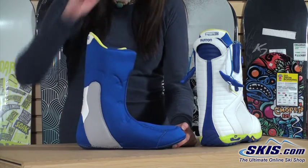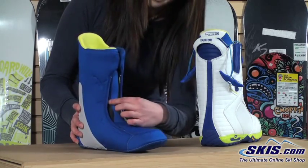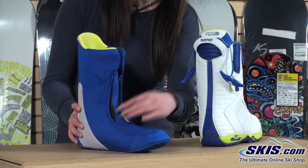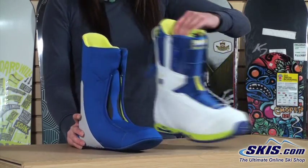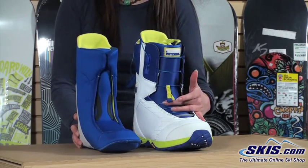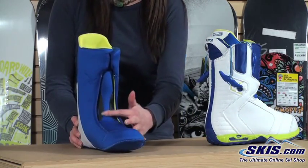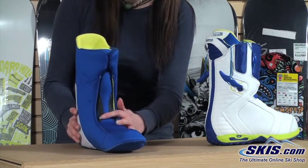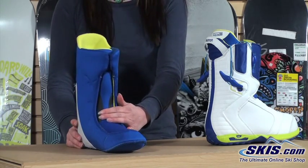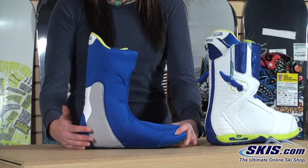Next, we've got what's called Rad Pads. Right under here, there are some rubber pieces that are very durable and a little bit thicker and sit on top of the liner. When you're tightening up the lacing, a lot of times you really crank down right here, and in flexing the boots you create some pressure and a little bit of a pressure point on top of your foot right there. This actually absorbs that and stops that from happening, so it makes for a more comfortable fit.